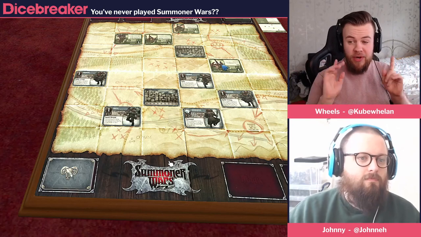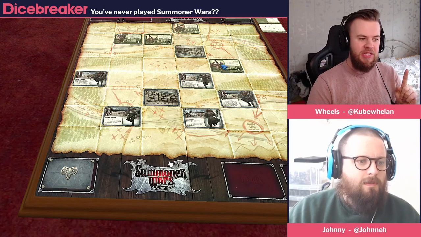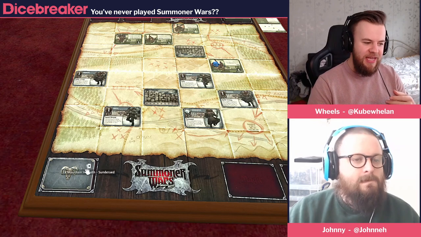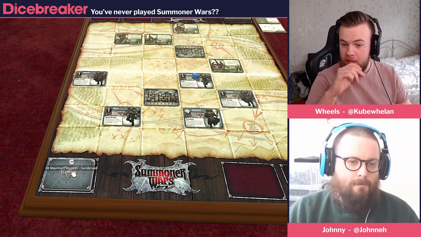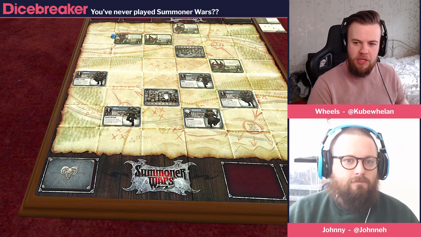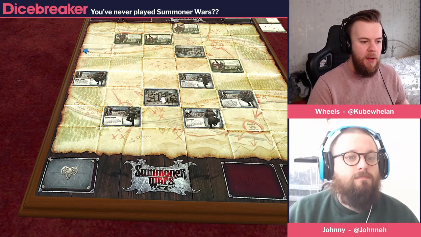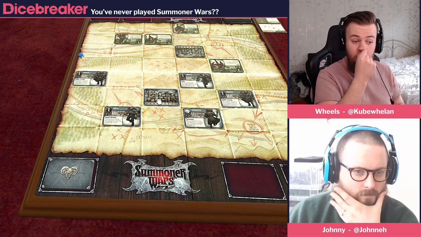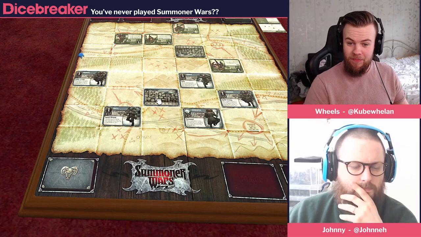And one of the really cool things about Summoner Wars is that literally everything, apart from dice and health and stuff, is in this deck. So it not only contains all of your units and walls, which we use as summon points, and all of your special ability cards, but it also acts as a currency as well.